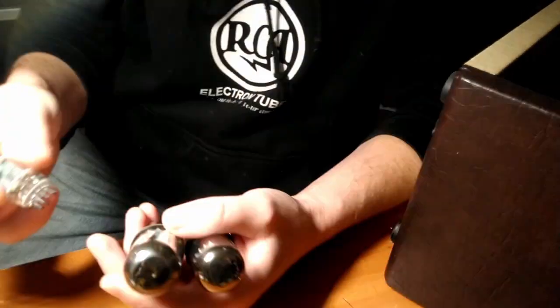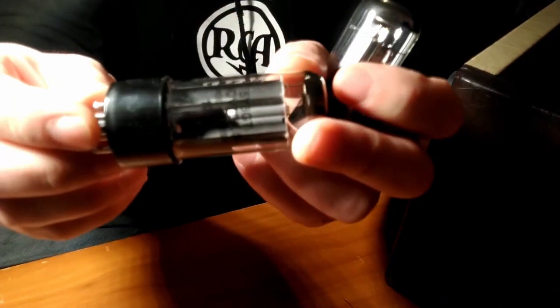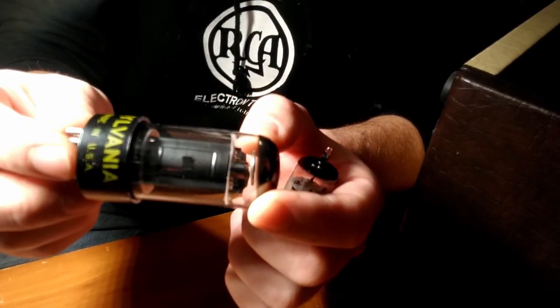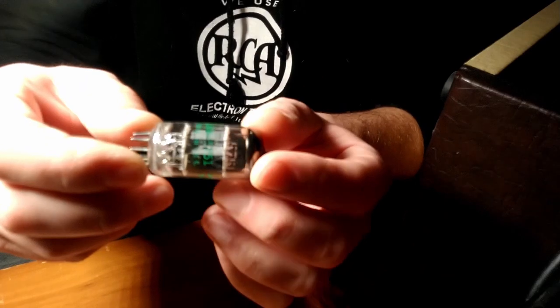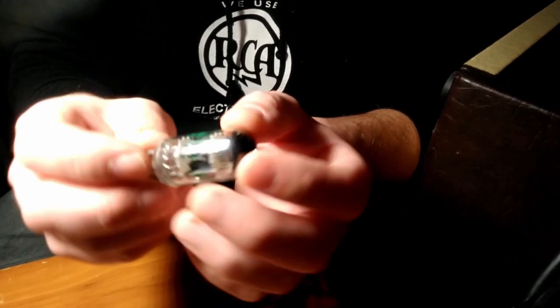All right, here's the tubes we had installed in here. We had a modern Sovtek 5x3. We had this beautiful Sylvania black plate 6V6. This thing looks NOS. Looks like it's never been used before. That's nice. That's too good for the owner. And this was his tube that he had in the amp originally. It's a GE 5751.